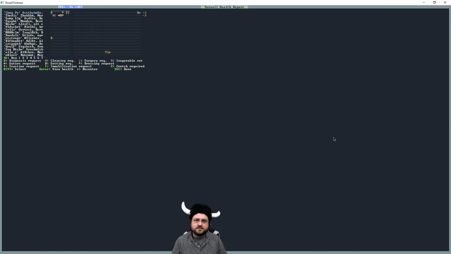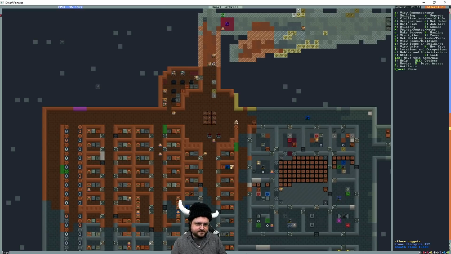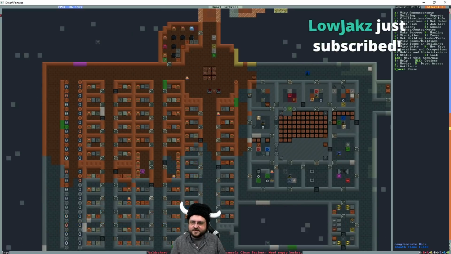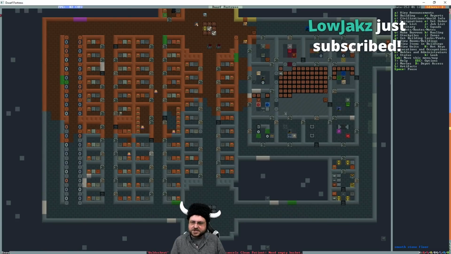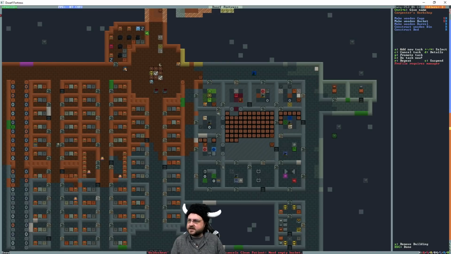So, champ pin. Oh my god. Artery torn. Oh, we're gonna have some more deaths here. Oh, this is gonna be bad. Clean patient, eat empty bucket. I mean, we do have the job for buckets. Let me unsuspend these. Maybe there's something weird going on. Yeah, we should have 5 buckets kicking around.